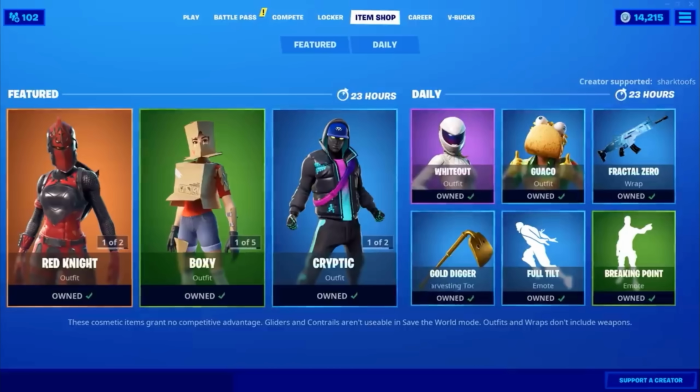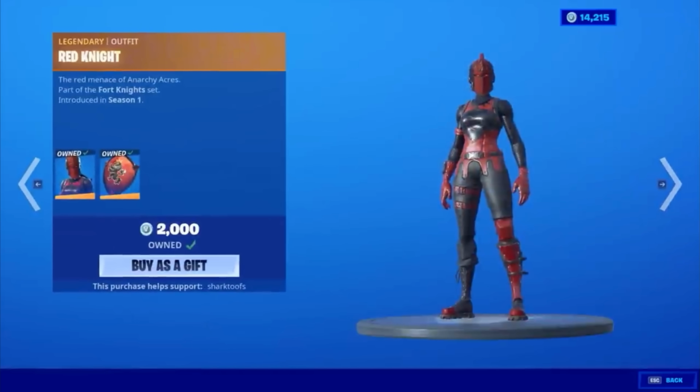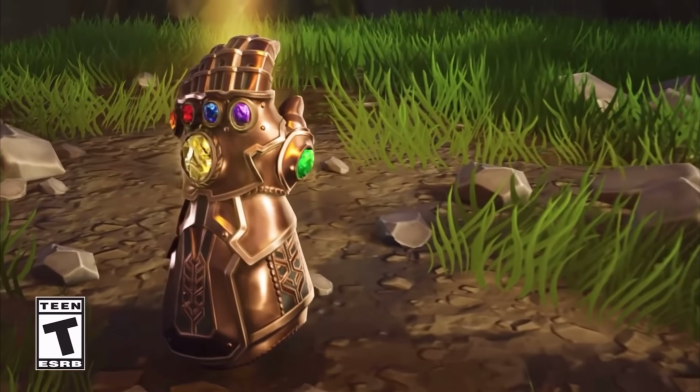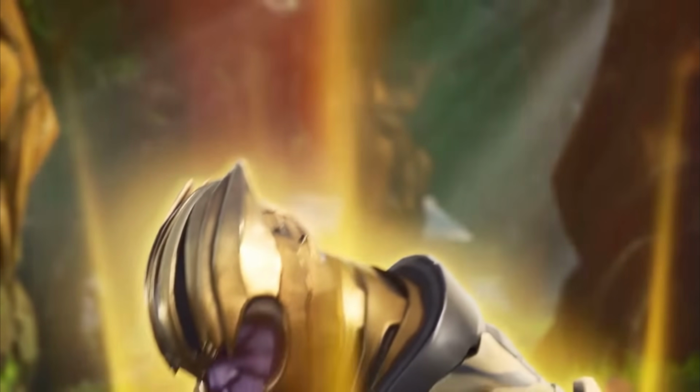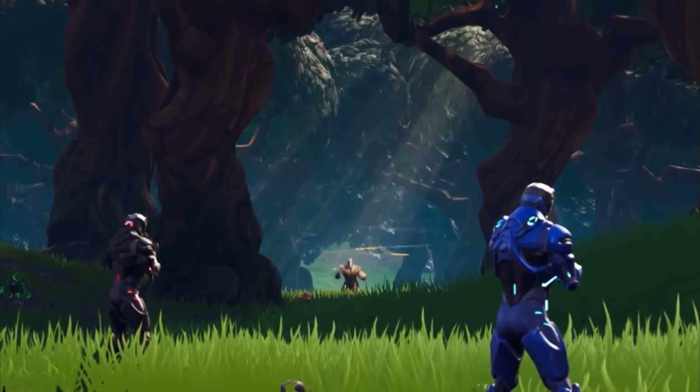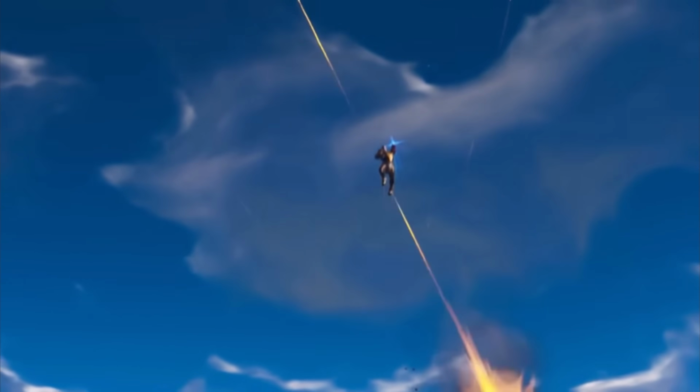Now, there were good alternatives like the Red Knight Shield, but that was also a $20 skin. A lot of the GOATs in terms of backblings were pretty expensive to obtain, but no worries. Fortnite offered many alternatives to the large catalog of backblings.